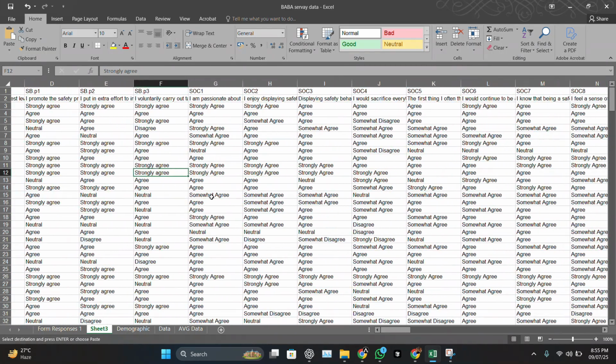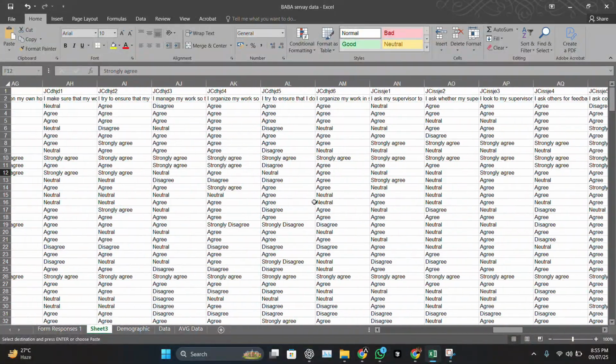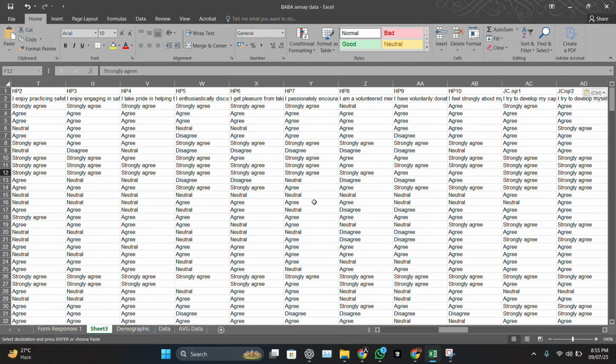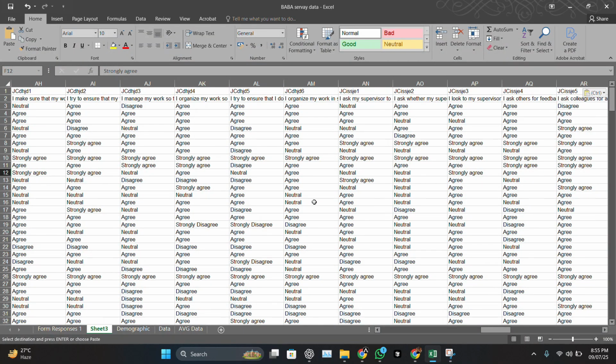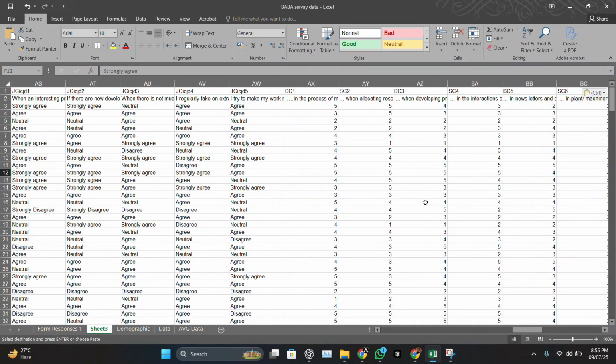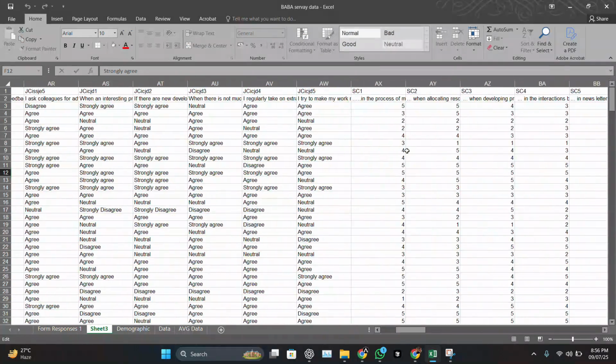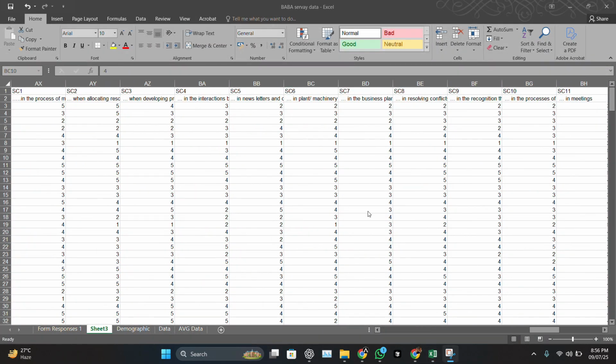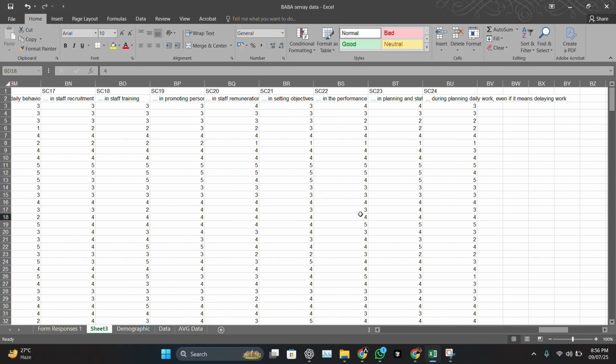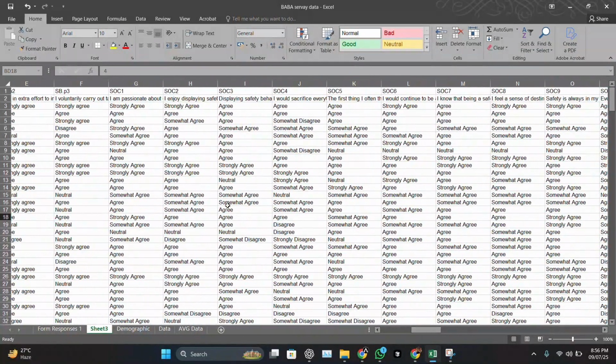Again, this data will have two parts. One is the social data, like agree, disagree, and so on. These are the non-numerical data, and the other will be the numerical data. This will depend upon the method of answer that you are seeking from your responses. Usually when you ask what is your level of stress from 1 to 10, you have already provided a certain numerical scale. So this will already be in numerical form, and you don't have to code it, of course. You have to code the non-numerical data.